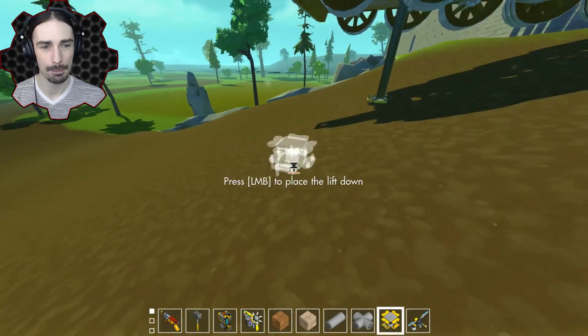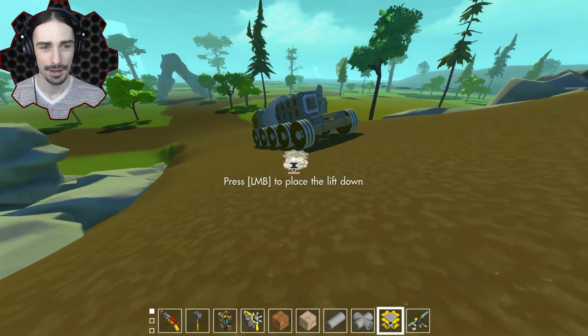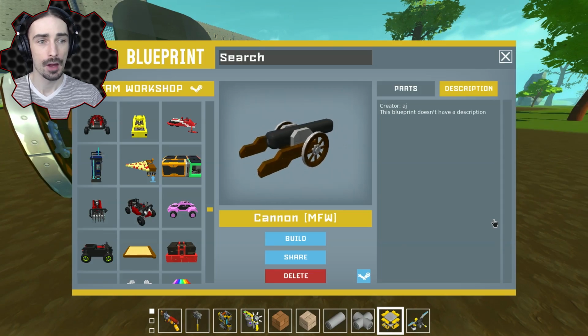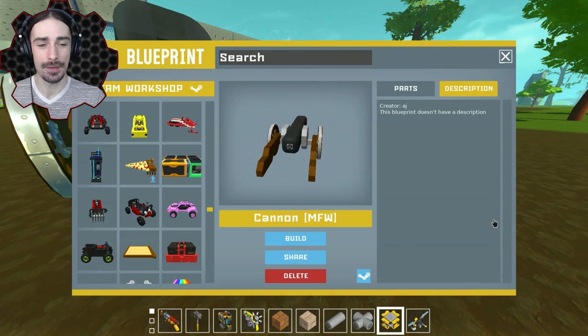All right, well, let's let this thing barrel down the hill here just for fun. Look at it go. And we're gonna spawn in another one. All right, up next, something super basic, super simple, but elegant and effective at the same time.